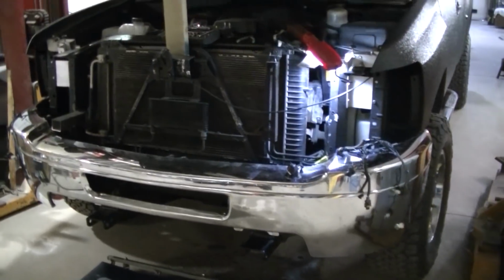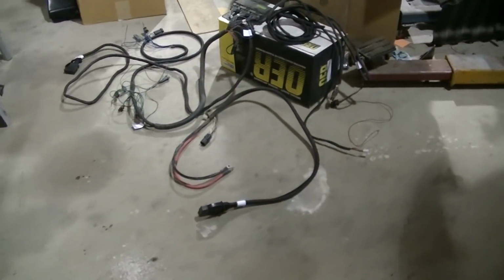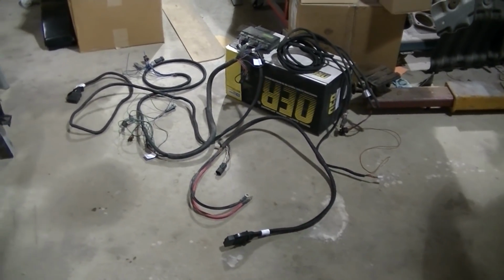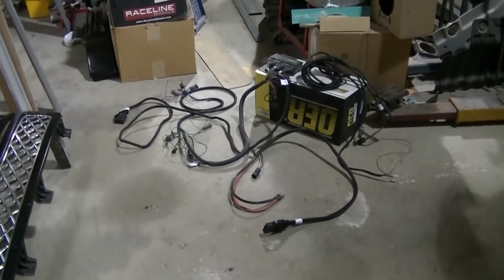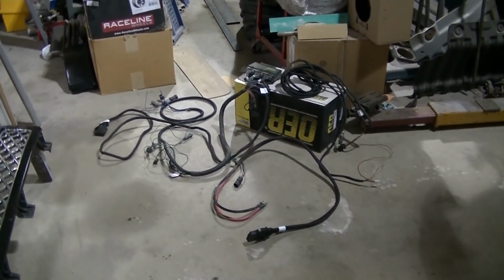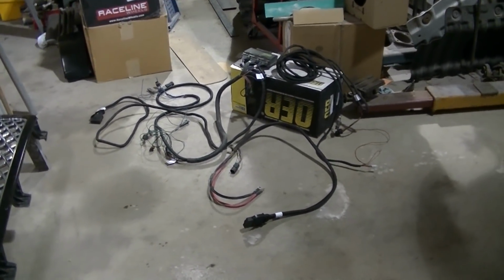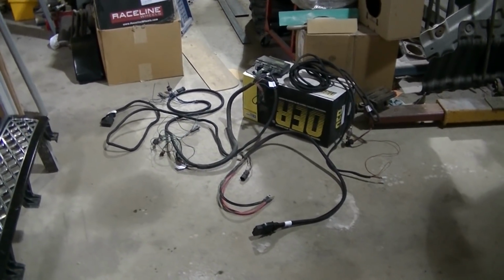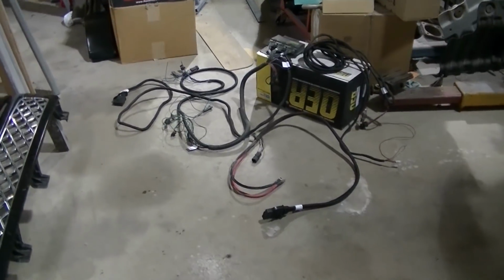Okay guys, today we're going to be starting the installation of the Western plow harness in Project Frankenstein. You can see I've got some of it disassembled here. This isn't going to be a step-by-step video of how to install a Western harness. I've already got one of those. I'll have a link at the end of the video so you can go see that if you want to.